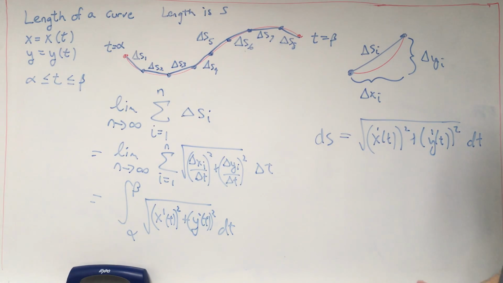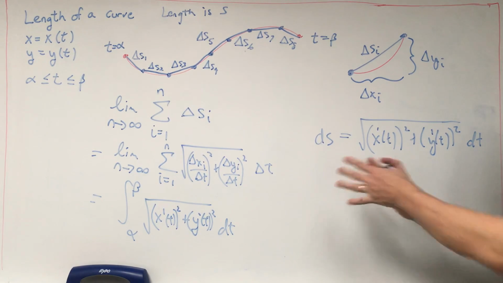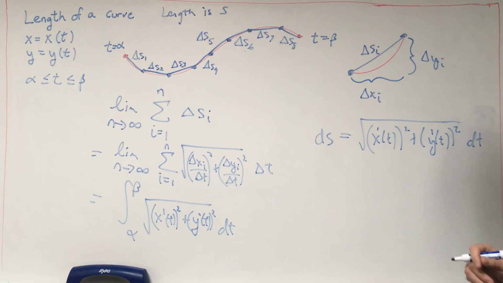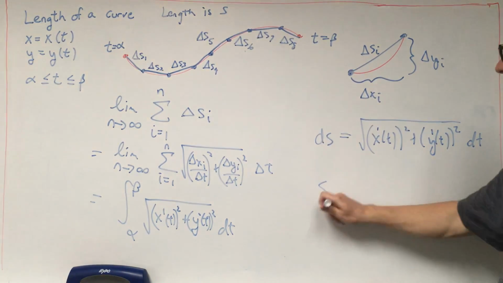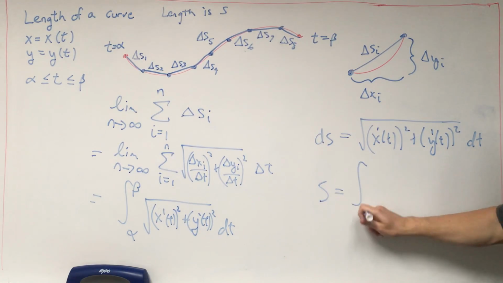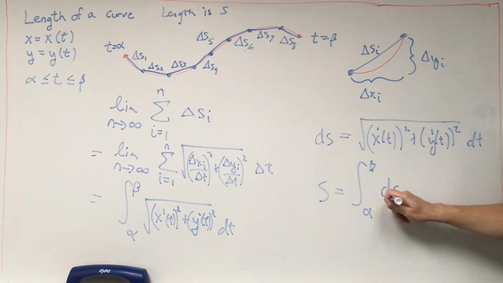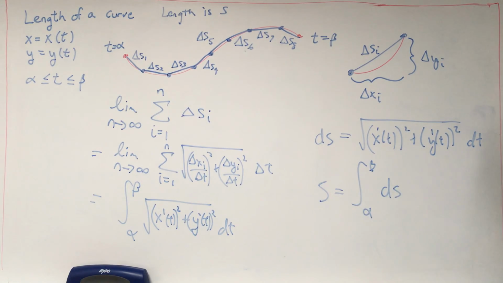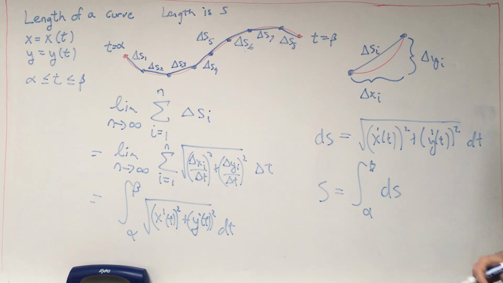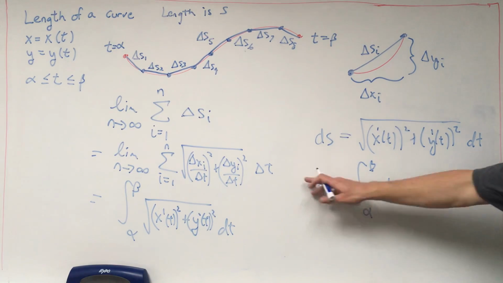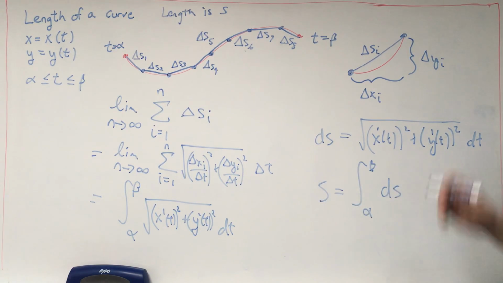And part of the reason we give it a name is because we're going to have to do something else with areas of surfaces that make use of this, and so that's going to make it convenient. But the other reason is if the length of the curve is s, then we are integrating ds in order to evaluate that. And so this is introducing you to a notation and an expansion upon our notion of differentials and the relationship with integration.